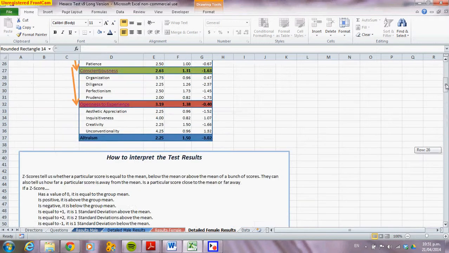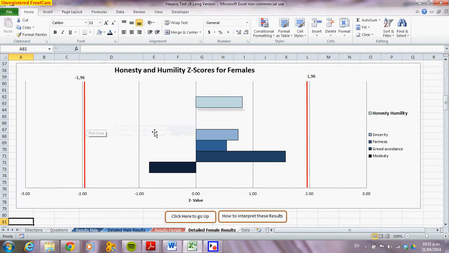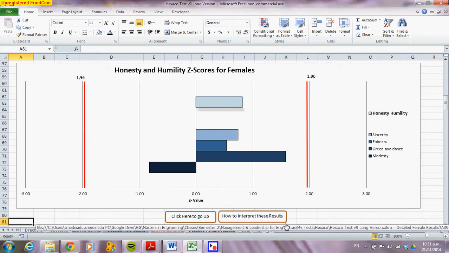Or the other way you can explore this file is by using the hyperlinks. It says for each factor, click on the hyperlinks, so they can go to honesty and humility, and if they don't know what they're looking at, they can go to how to interpret these results.